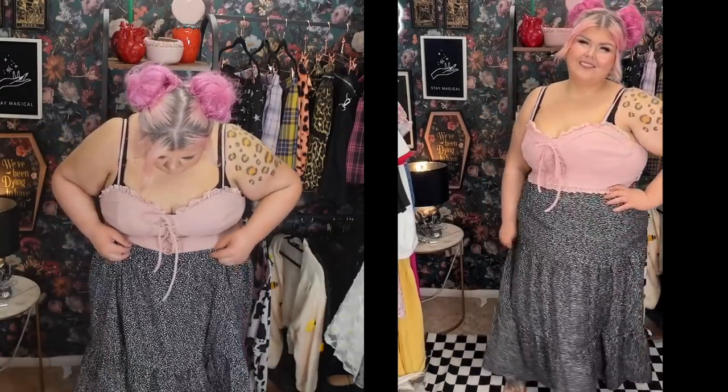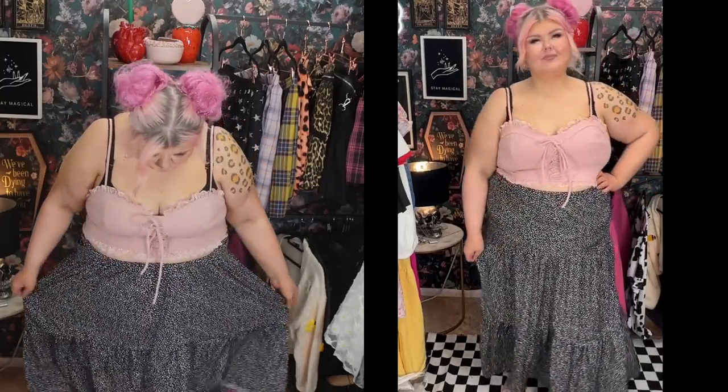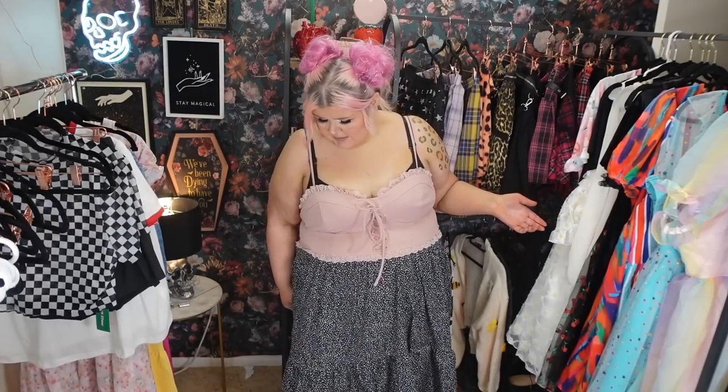So I almost want to pull this up and tuck it in. I mean, I could. Could just turn it over. I like that 1,000 times more. I just want the fit and flare, the flowy. I'm all about the flowy. So, that's an idea. Honestly, I'll probably wear it like this. That makes it a really good midi length, so it goes from a maxi to a midi on me when I roll it up like that.